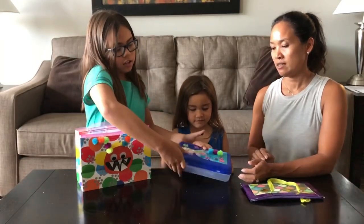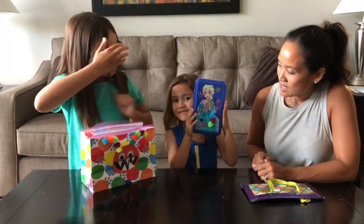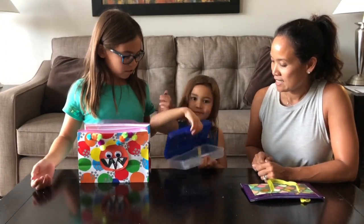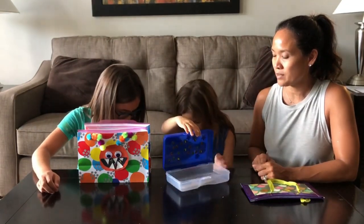So Nala, show yours. To the front. Go this way. Show it to everyone. Cute. I love it. Is there any pencils inside? See what's inside your pencil case. Yay. Oh no, a pom-pom came off. That's okay. Okay. Go ahead, Mia.